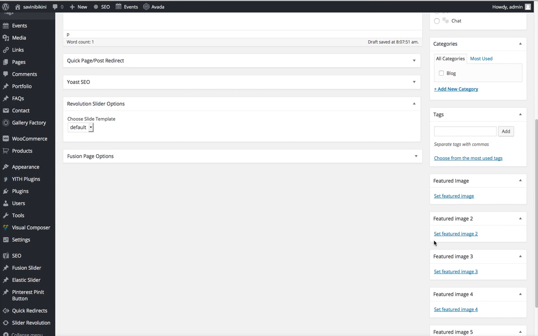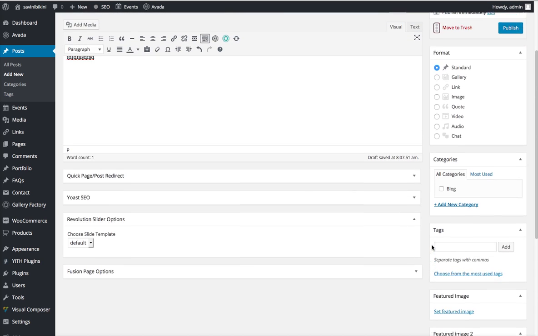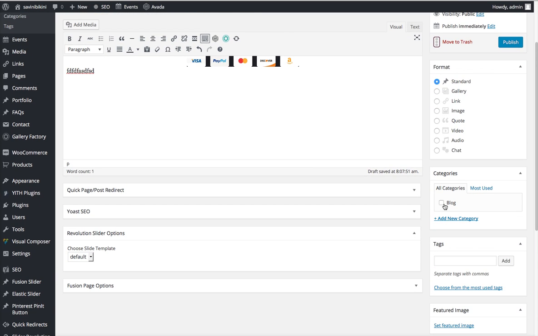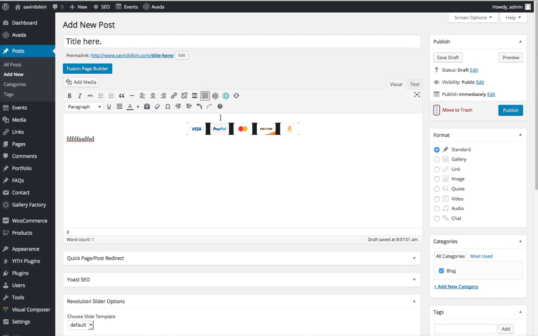Same thing with these feature images. You don't need any of these. The category, if you have more than one category, you will select the appropriate category where this blog will go into. For this instance, it's just going to go directly to the blog. Okay. Once you're done, you could either hit publish, and the site will automatically publish this article onto your site.